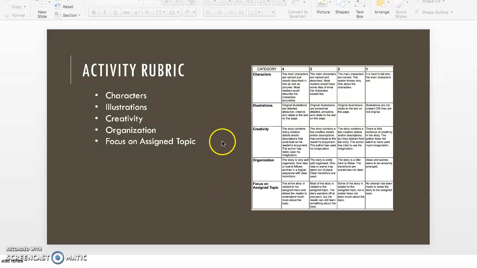And so then after they do that, they'll take the 2 words and put it on a white sheet of paper and split it in half, draw a line down the middle and do their rhyming word, and then the one that rhymes with it on the other side, and then they'll draw a picture below each of those words that relate to those. So if it was hat, you'd draw a picture of a hat below, and then if the other word was cat, then you'd draw a picture of a cat with it. And so I'll be grading them on illustrations, creativity, organization, and then the focus on assigned topic.